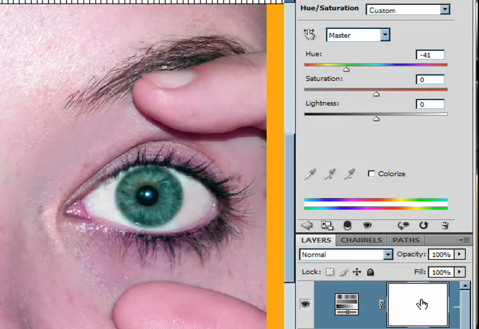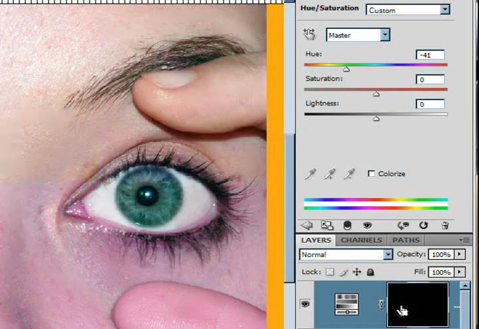Quite simply, select your mask. We need to invert this mask. We need to have the original image, and have all this information, the green eye, the purple face, underneath the original image. To do this, it's called inverting the mask. All you do is hold down Control or Command and hit I on your keyboard. That will invert the mask.